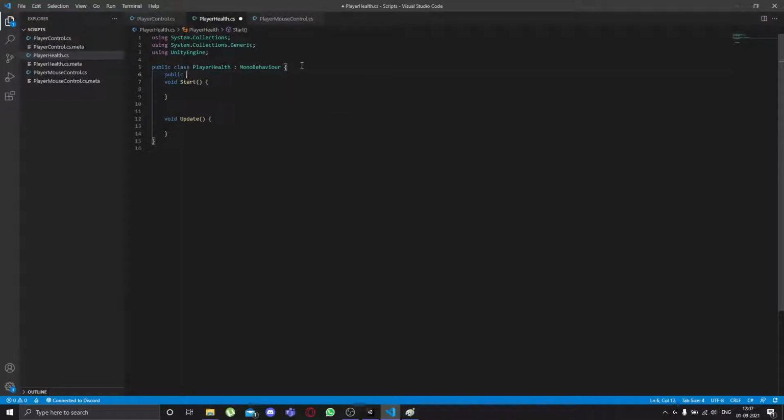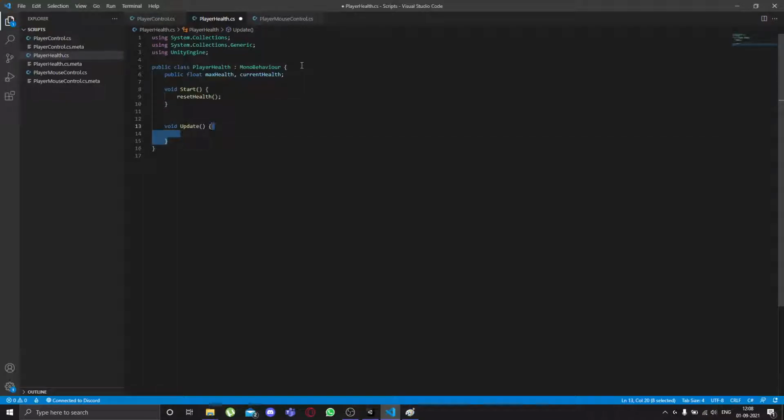Okay, we just need two values which can be seen by everyone, and that's our max health and our current health. Whenever we start up our script, we reset the health. This will be a function that we will create.